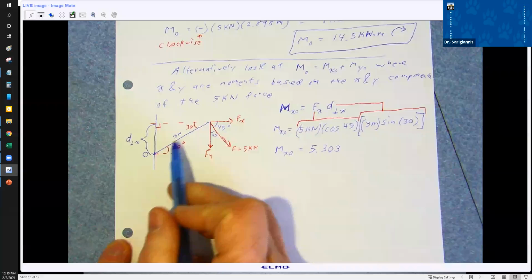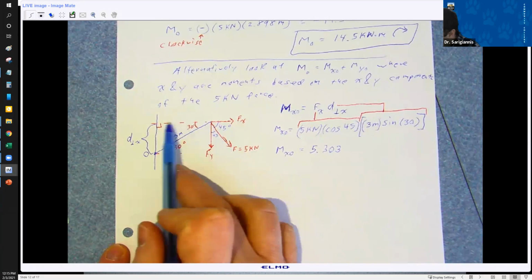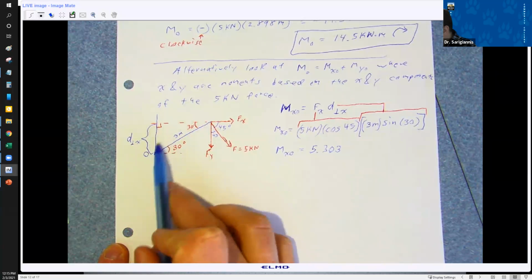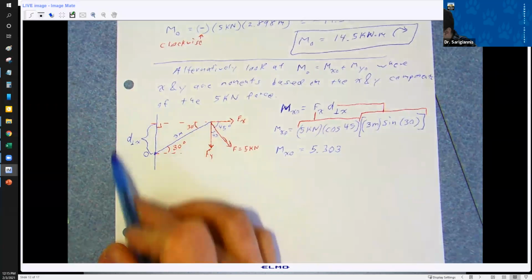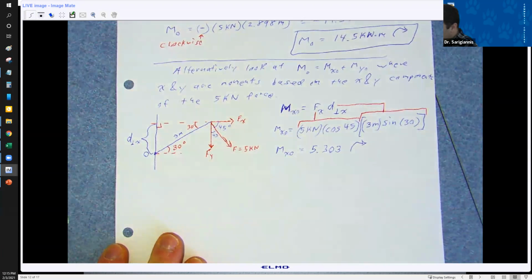So look at this, right? It's kind of hard to visualize it out here, but if you look at it, the line of action perpendicular to the origin, right? You can clearly see that if there's a stick here, it's going to act the same way. It's going to act clockwise, right? So this is a clockwise moment.